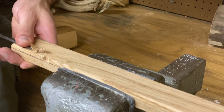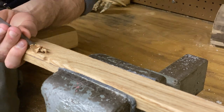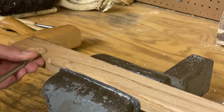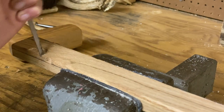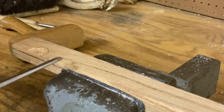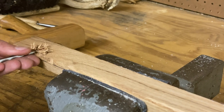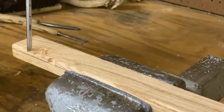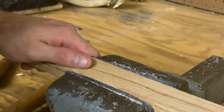This is a good point to mention once again that in this design, for simplicity, I made the trigger axle off to the side. It's not actually centered in the string slot. If you're going to shoot heavy bows out of this, you will want a centered trigger axle, because that's going to make your trigger pull a little bit lighter. By putting it off to the side, I'm making a trade-off of a heavier trigger pull just for convenience.